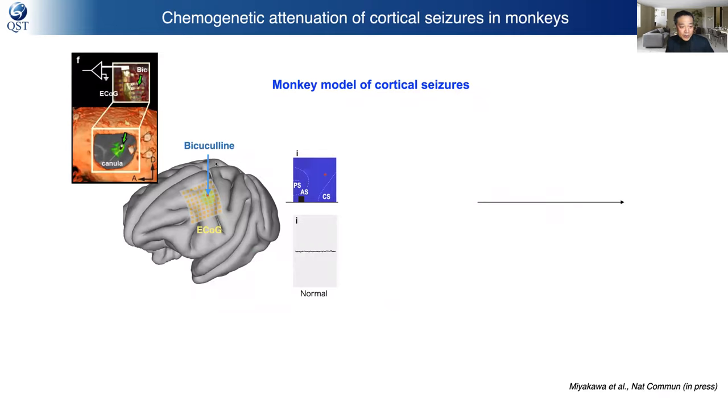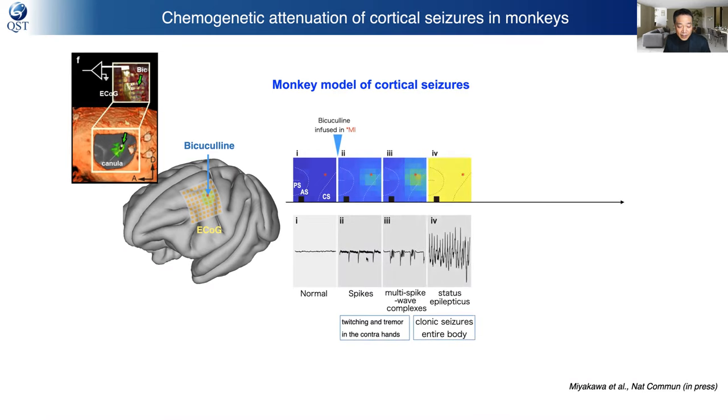And then we tried to induce acute seizure by bicuculline, a GABA A receptor antagonist. This is the EEG trace recorded from the bicuculline injection area, and these are color maps of the electrodes. Following the bicuculline injection, we obtained seizure spikes at the injection location. Then the amplitude and frequency go up, and the seizure activity spreads, covering the entire bilateral hemisphere. At that time, the monkey starts showing bodily seizure, like shaking body, hand, or foot.